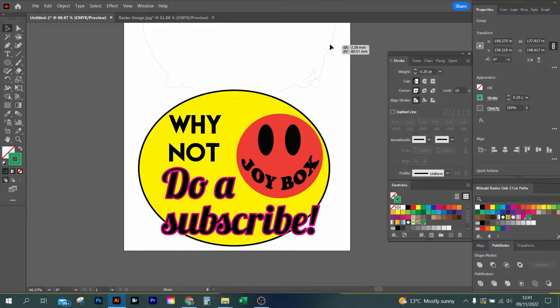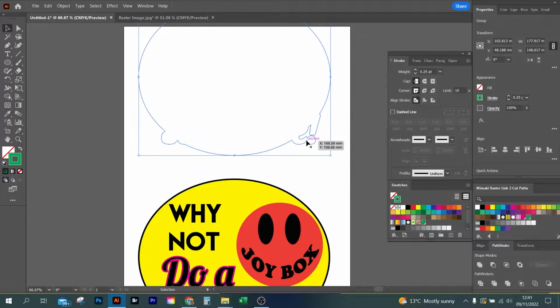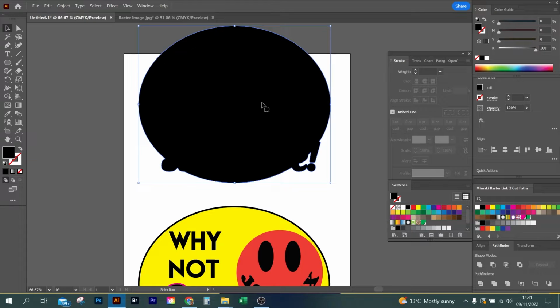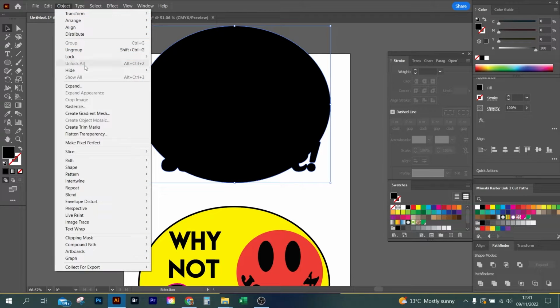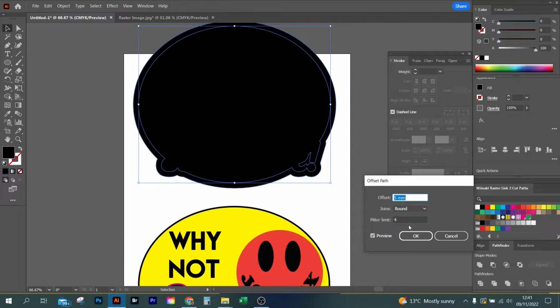However, if you wish to make better print cut jobs, we'll make a little bit of a border and a bit of a bleed on the outside of this even still, so that it gives you a little bit of leeway with any cutting and printing inaccuracies. So what we will do is, just to make it easier for you to see what's happening, I'll get rid of that stroke and bring it into a solid object again. And now what we need to do is make sure it's selected, Object, Path, Offset Path, and it brings up this offset path pane.